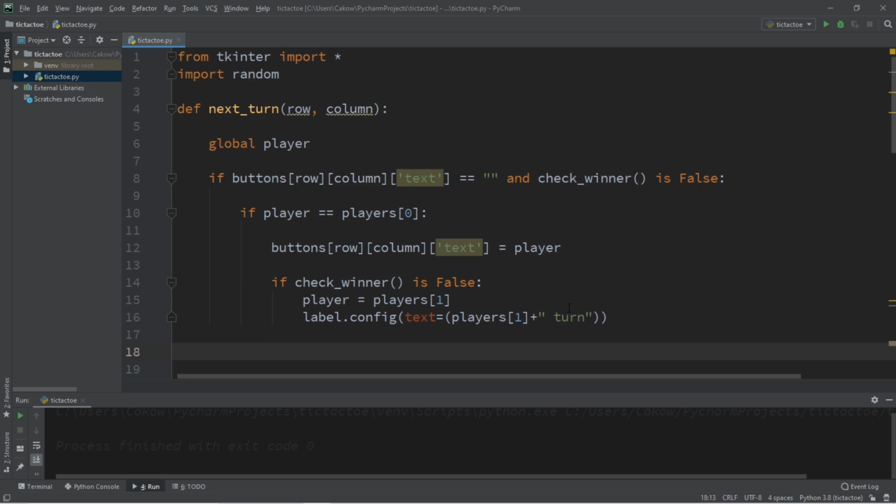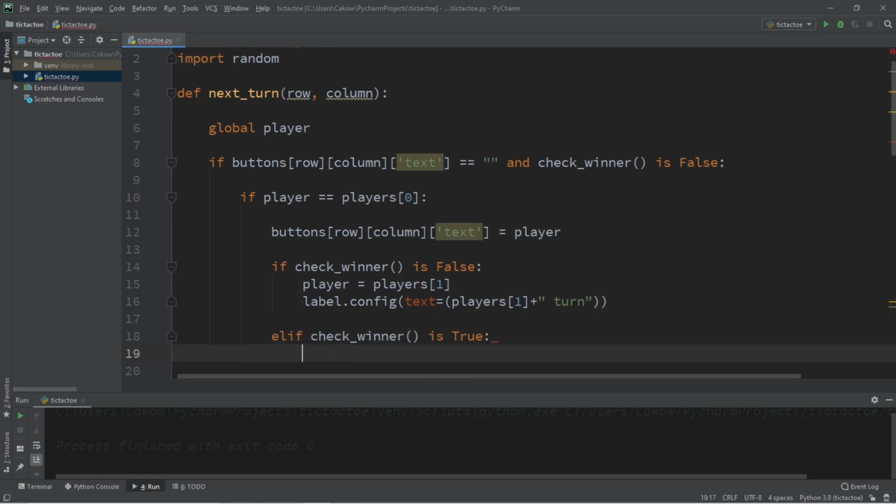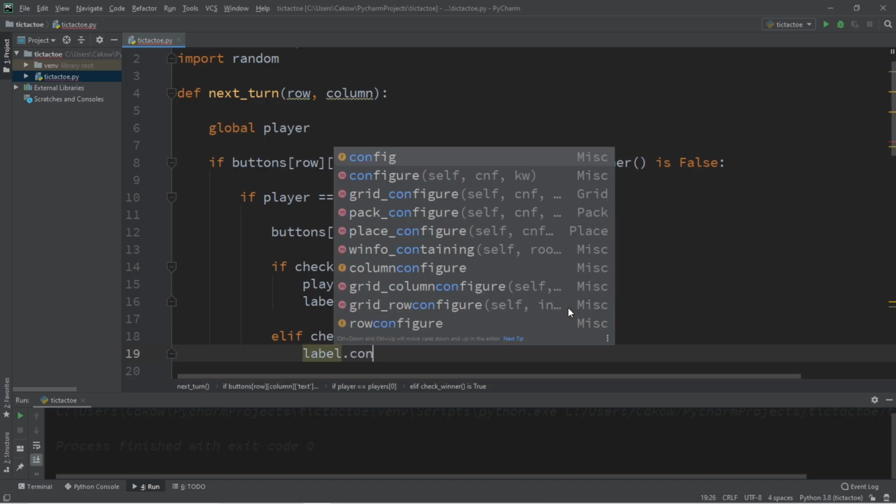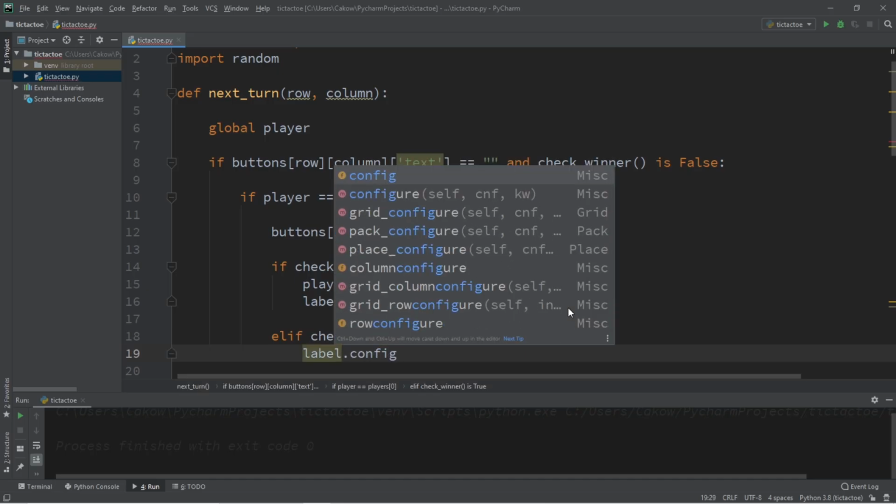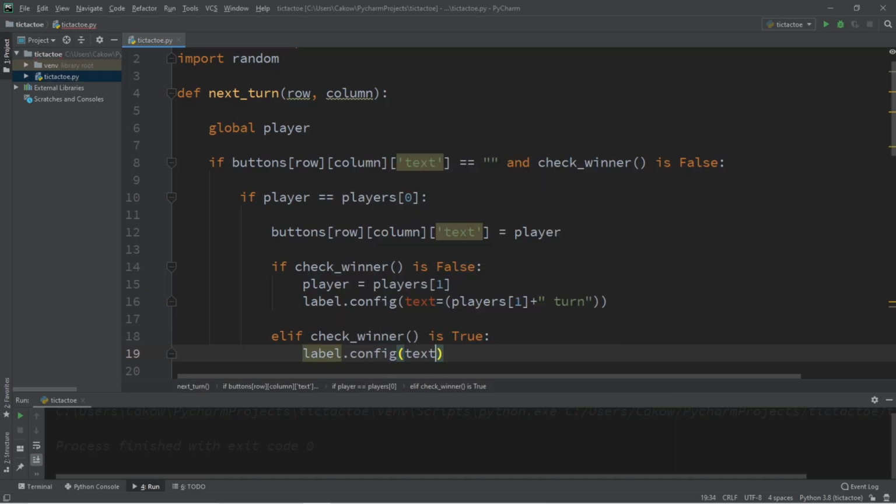Now, what if there is a winner? Let's say else if check winner is true. Then we will take our label.config and set the text equal to players at index 0 plus the word wins.